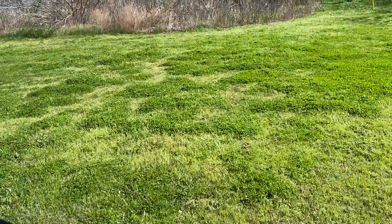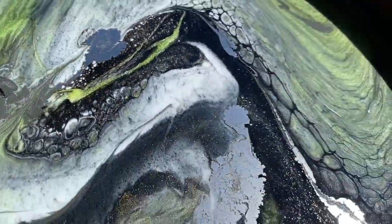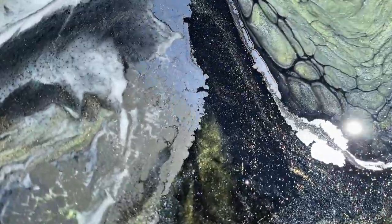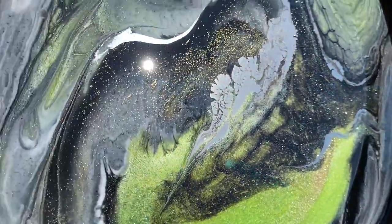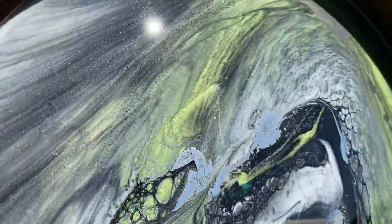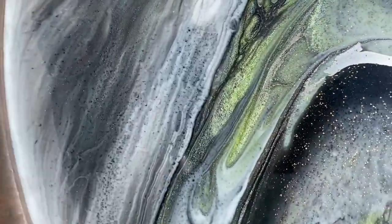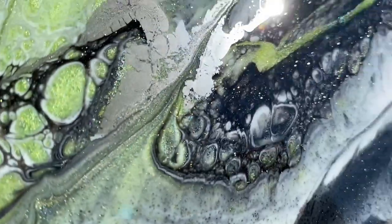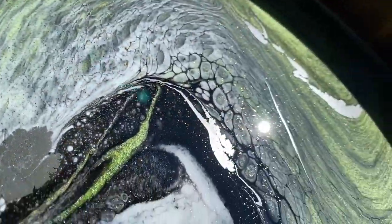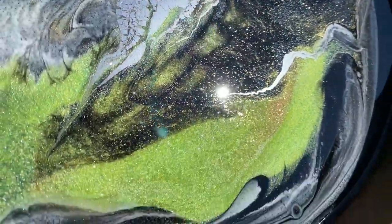Because this is just ridiculous. And I'm going to move this around a little bit just so you can see the sparkle. But that chrome and the sparkle and the shimmer, I mean, gee. Okay, beyond excited with this piece. Even this little blend here and getting those long striations in there. And I mean, you could see the sparkle and the depth of those cells. I was a little iffy about the piece, I have to admit, when I put it up. But getting it out the next day and it was zowie.